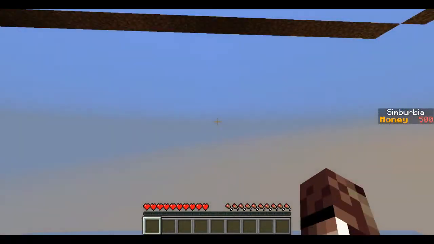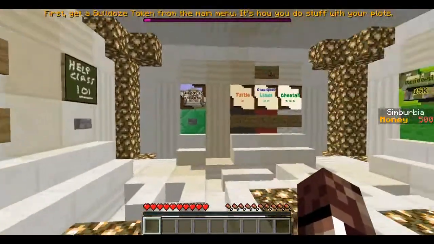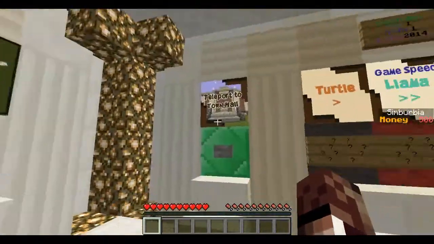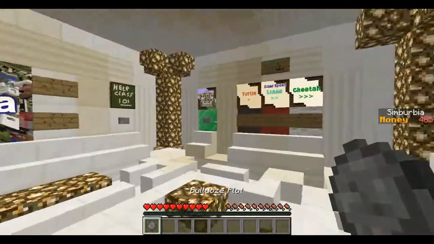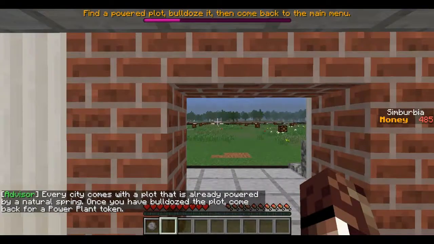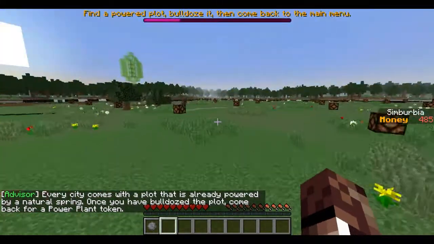As they said, we need to go to the main menu, and this is the main menu room. It's kind of an interesting place. So there's a teleport back with that emerald block, and they said we need a bulldoze token to start. So grab a bulldoze token, and now they said go back, find a powered plot, bulldoze it, then come back to the main menu.